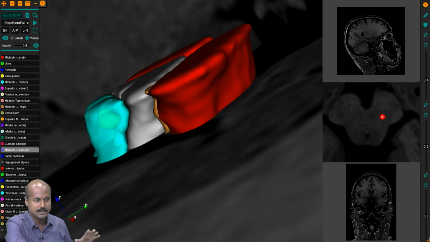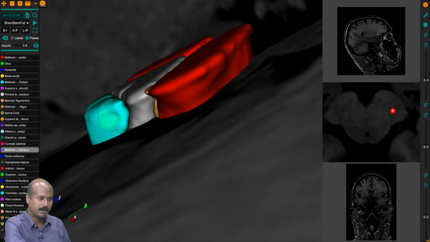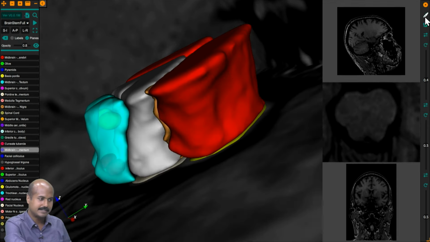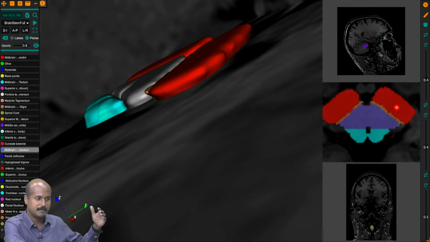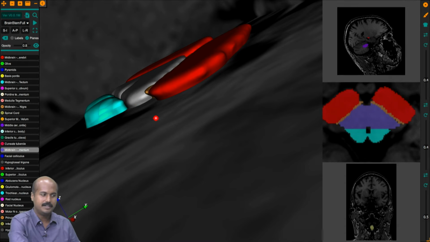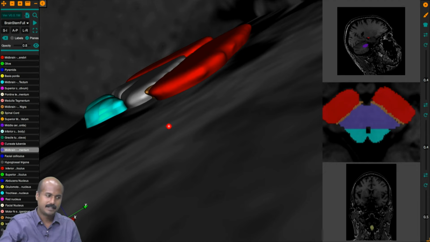So in an MR image, you can now identify the midbrain, the crus cerebri, the aqueduct, the tegmentum, and the tectal plate, and you can scroll around to identify any of these sections. You can bring back the color to understand which part of the brainstem it is, what section it is going through, and you can correlate the nuclei that are present inside it. So this tool gives you the flexibility to understand the same structure through different perspectives and enhance your learning. Okay, thank you.